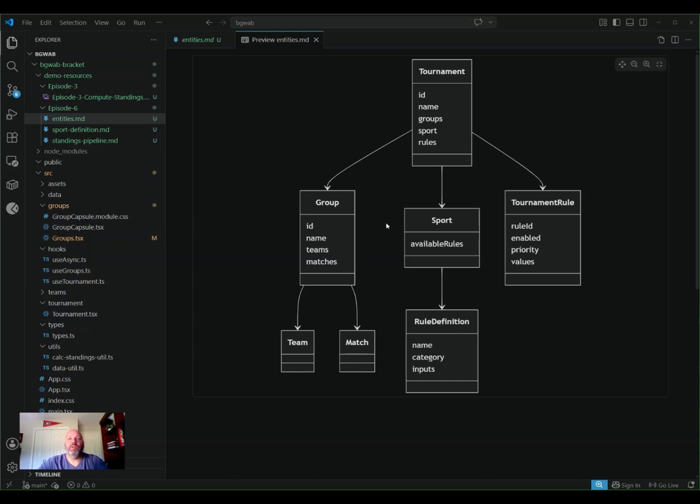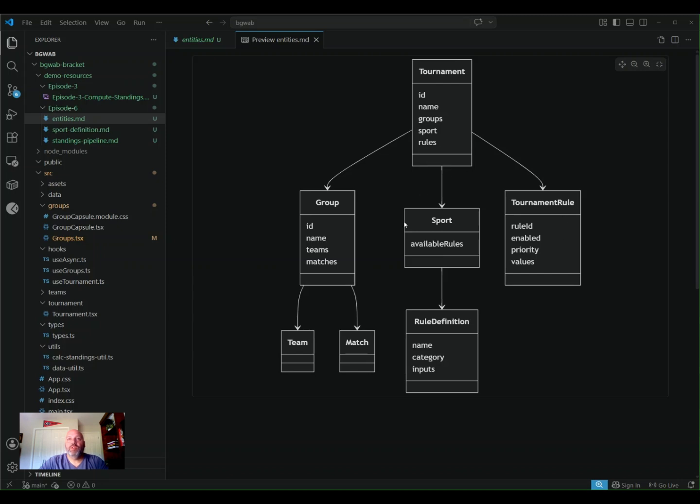The other aspect of this is that we actually need to take the rules for a given sport, the rules for that sports tournament, right? And there'll be defaults, but they'll be adjustable as well by the end user. And we need to allow that user to take these rules, assign values to them, order them, organize them the way they want, and then apply them to their tournament, so that when we calculate those results, it will follow the rules with the dynamicism of their choices, right?